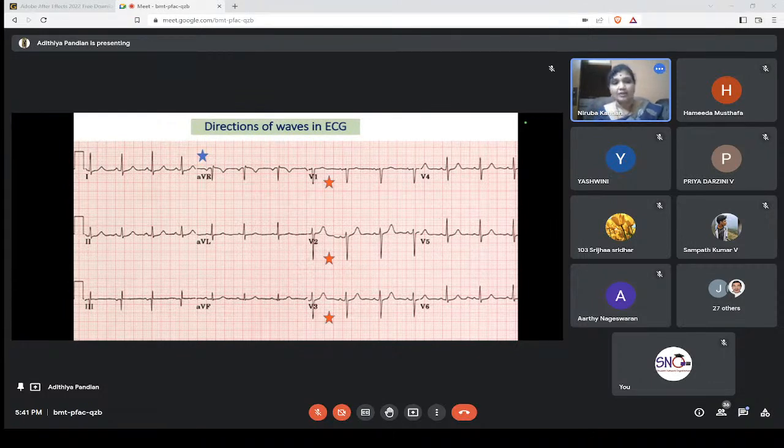But other than that, when you progress and see AVL, it becomes positive, because when you're reading an ECG, that axis diagram should come into your mind. The AVR is away from it, so you get a negative. AVL and AVF are towards your vector side, so they will have a positive deflection only. And V1, V2, and V3 are in the direction. The previous slide, can you go back please? Previous slide.